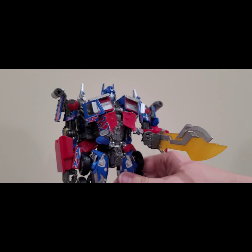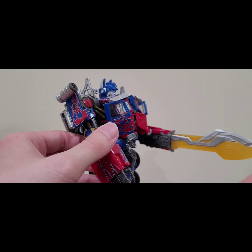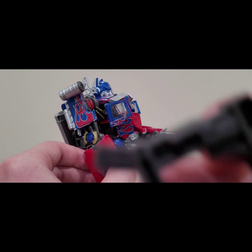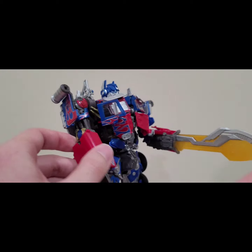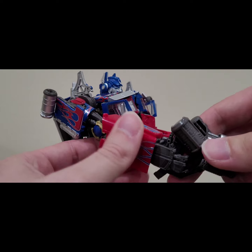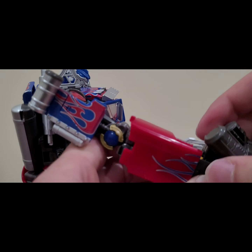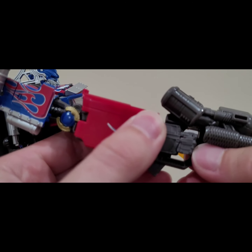Go ahead and place his gun into this hand right here. Here's these two little tabs right here that will go into the slot inside of his hand. Now just go ahead, get this on here, and just tap this into place right there. There we are. Go ahead and just close up his fist.